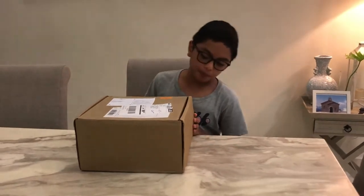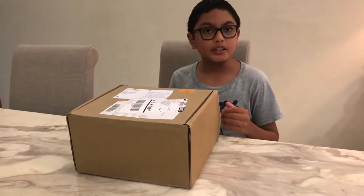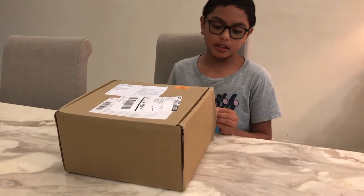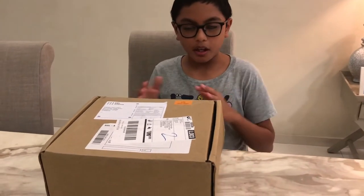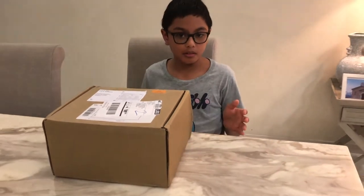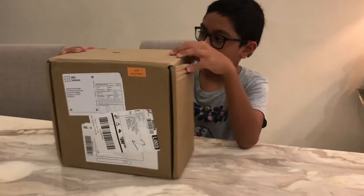Today I've got another project. And I'm really excited to have this because this is actually my first kit from MEL Science. So I don't know what's inside. So it's a surprise. So let's open it.